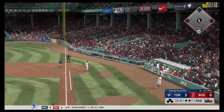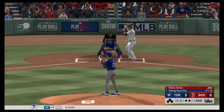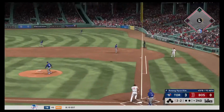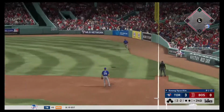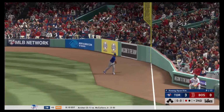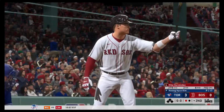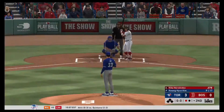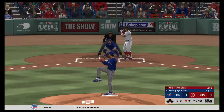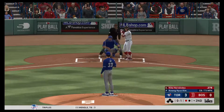Hit sharply but foul down the right side. 4 foul balls in this AB. Pitcher cannot find anywhere to go to put this guy away. Pitch swung on and hit in the air toward the line in right. Waiting on it is Hernandez. 1 out. Now to the plate, Kike Hernandez. Hitless in 4 tries in the ball game yesterday. He's ready. Here's the first offering. Strike taken. Good bender on the outside there.